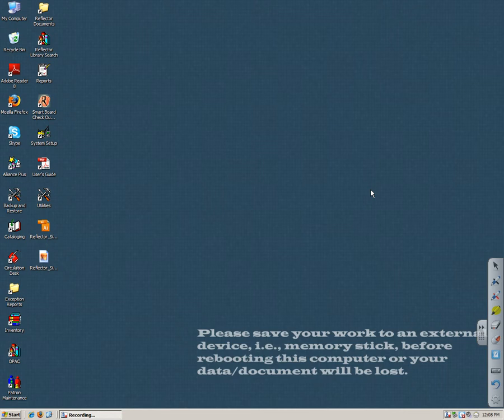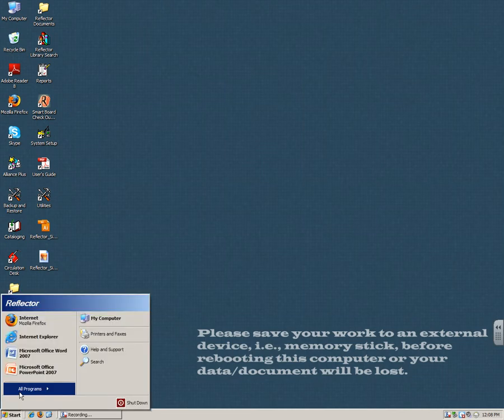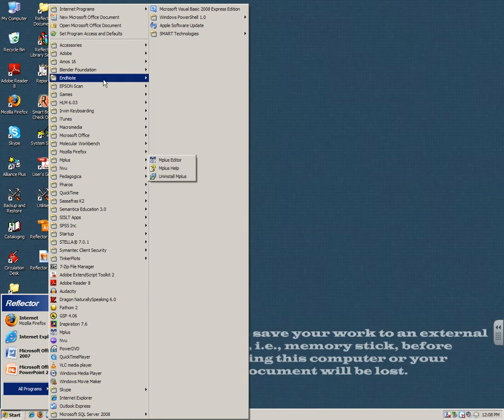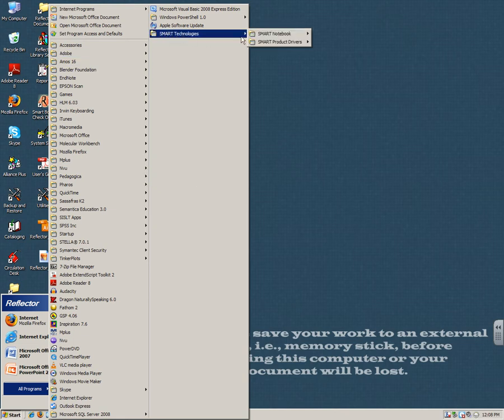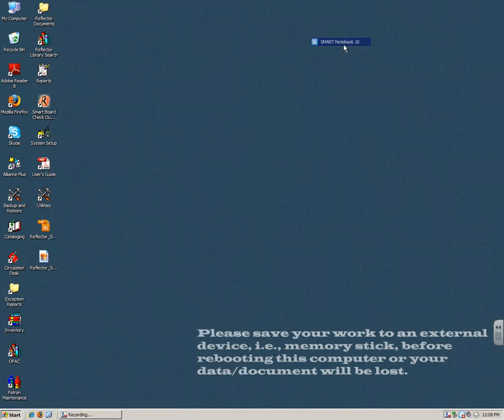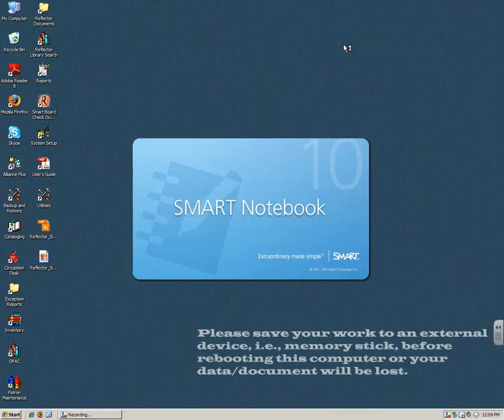There's several different ways to launch the program. The first way would be to come over here to your Quick Launch toolbar and click on this little blue icon here. What we're going to do for now is actually put that Quick Launch toolbar in, and we're going to launch it from the Start program just so you know what's out there. So it's just Start, scroll to find the Smart Technologies folder, Smart Notebook 10. Click that, and then it takes it a second to open up. So we'll just wait while this opens up.